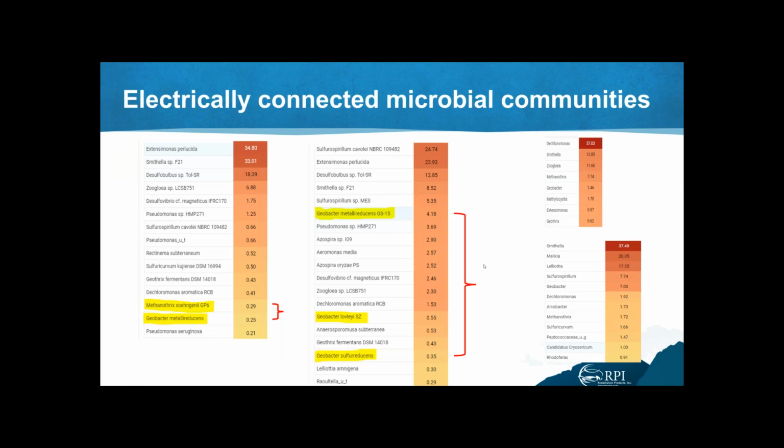Now here, it's probably not the greatest example, but I was digging around and found this pretty quickly. This is genomic sequencing from a BOSS 200 Plus site, and you will see in the middle picture, top in yellow, Geobacter metallireducens, and then you go lower, you see Geobacter sulfurreducens. This is the same group I just showed you in the previous slide, where the Geobacter metallireducens transfers the electron directly to the Geobacter sulfurreducens. So you can see it in our genomic sequences.